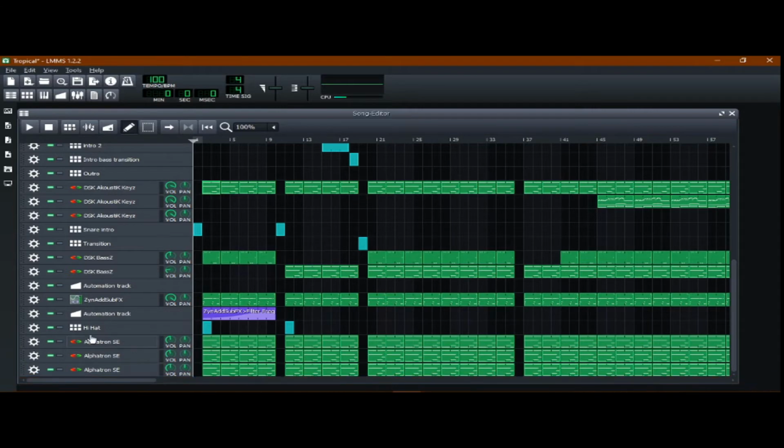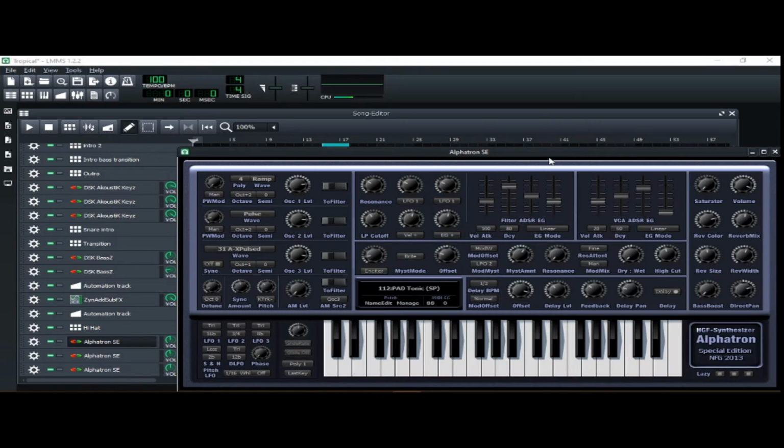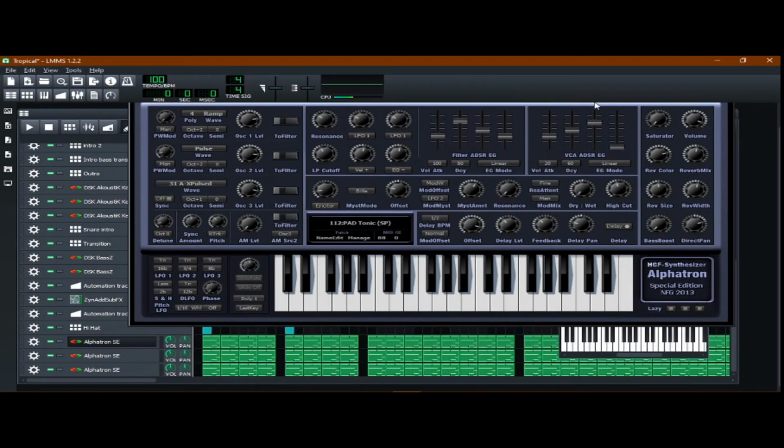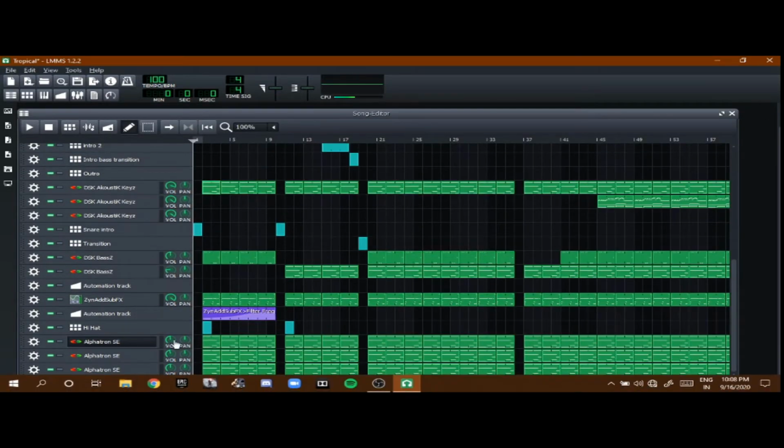I used a VST plugin named Alphatron SC to cycle through these synths. I chose the synths and fine tuned them.